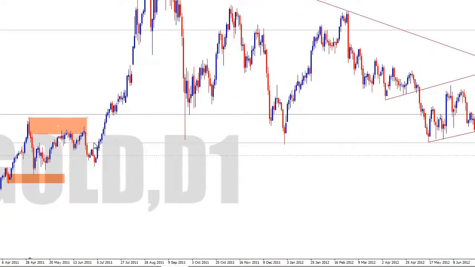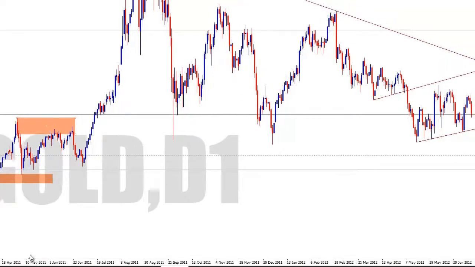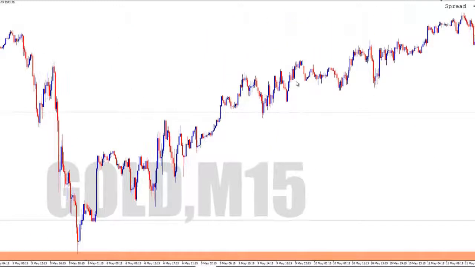Let's take this line down and see. Over here we'll look in history and see what's going on. This is an SR flip, as I say. There's resistance there becoming support, but we'll have a look in here, see where the decision is. Price comes down to the base of this pole.